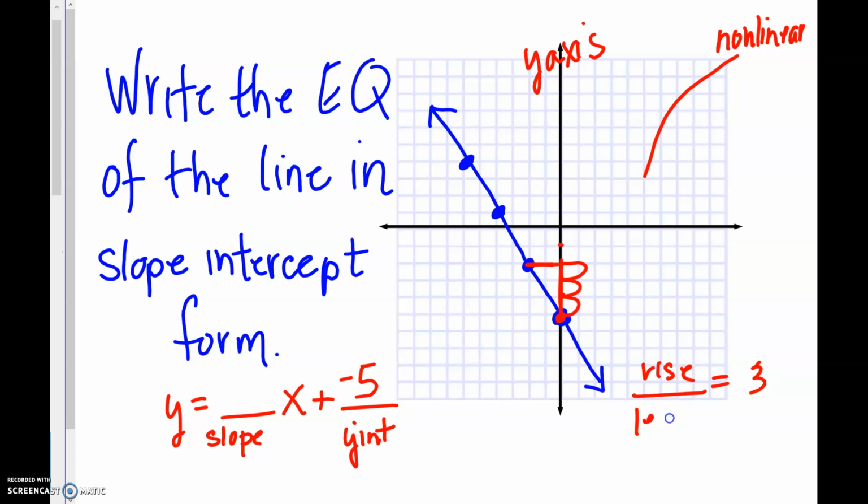Now it looks like I'm going to go left. So I'm going to go left how many? 1, 2. And because I went left, it is a -2. So remember, math people don't like putting that negative on the bottom. So we would write this slope as -3 over 2. So let's count. Does it do the same thing? 1, 2, 3 over 2. Okay, if you went this way, start at this dot, do we go down 3, which is what I have, a -3, and then over 2?